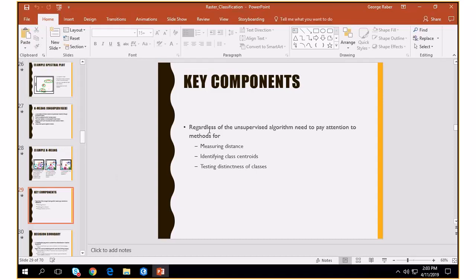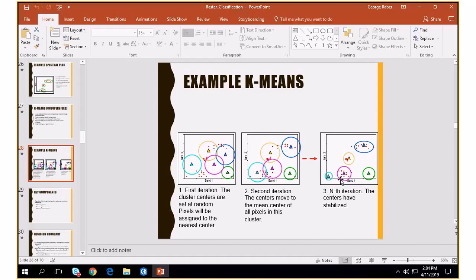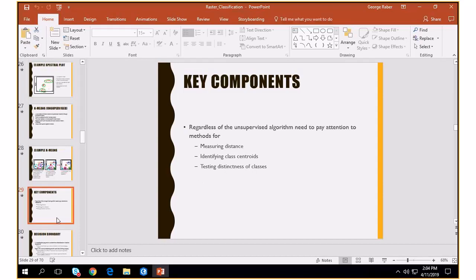So it is dependent a little bit on the class centroids that it comes up with at the beginning. So if you run it again, it may have a different answer. And how it measures distance, usually we use a Euclidean distance, but there are some algorithms that use different methods for measuring distance. And then how it decides what the classes are at the end, it will usually report how distinct a certain class is. In other words, this is idealized. See how all these circles, there's no overlap? But in reality, there might be an overlap between two different clusters. And in that case, it will have to report the distinctness of those particular classes.